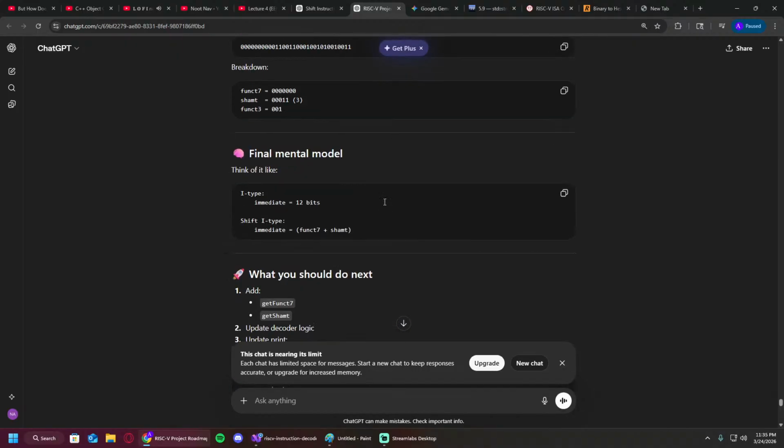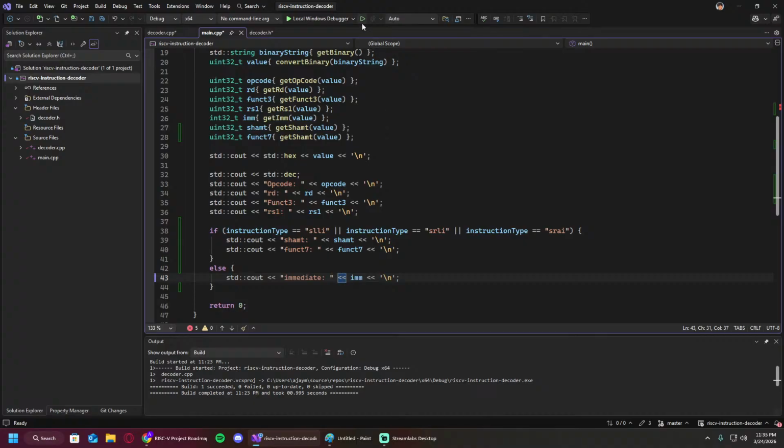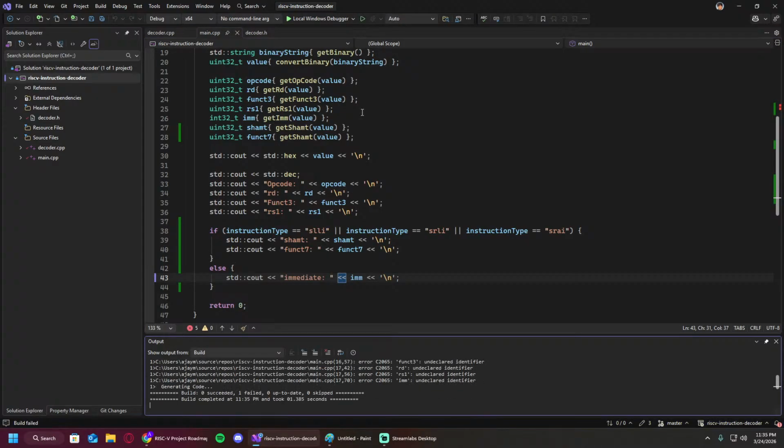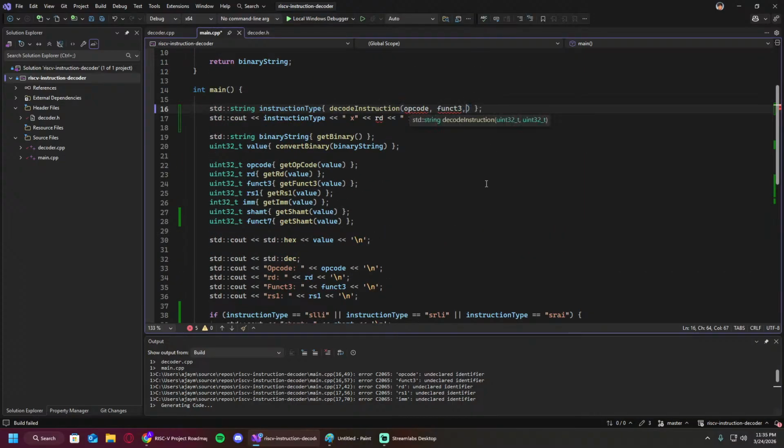We need some example bits. Okay, so if we have that, let's see if it works. Oh, it's not the variable.